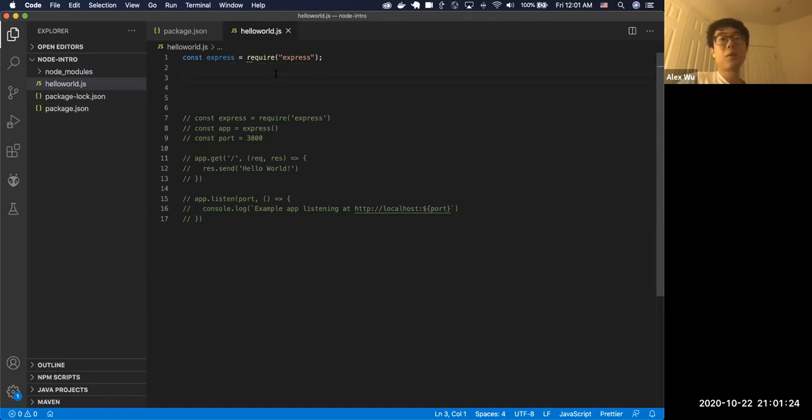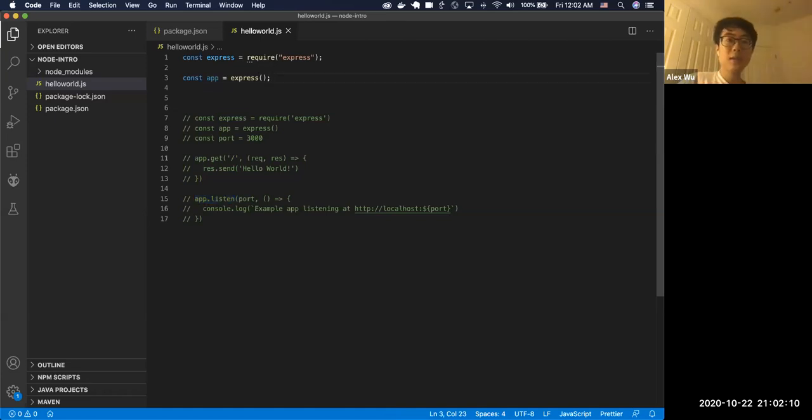To create an Express server, we first of all need an Express app. This is just the API for Express. By creating an app, you can access all the solid methods that Express has already written for us. You can see here there's an app.get and an app.listen. These are all existing methods in Express that are packaged into the app variable, and you can use all the methods from the Express package this way.